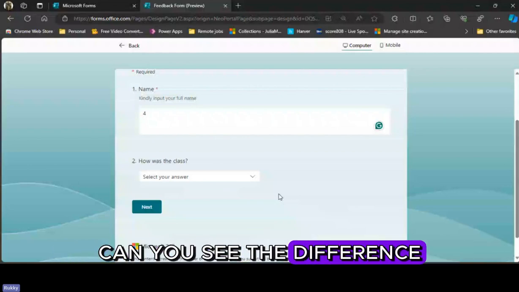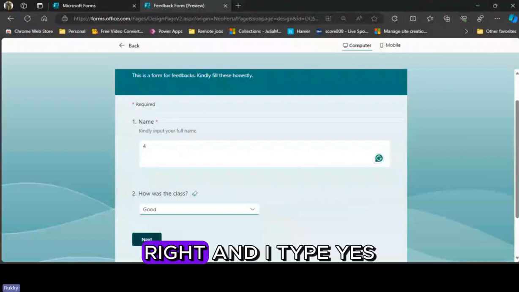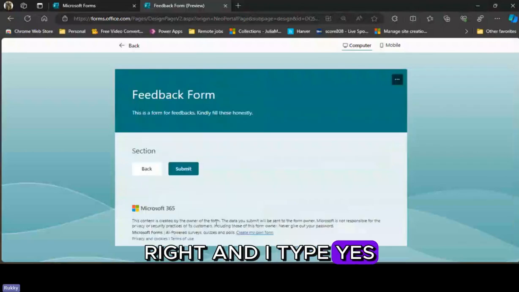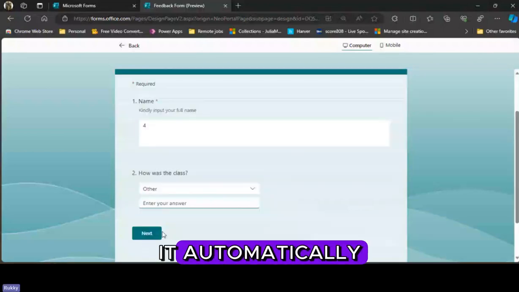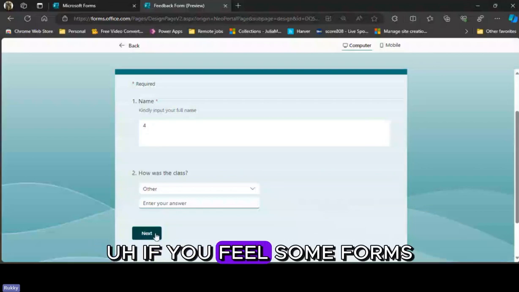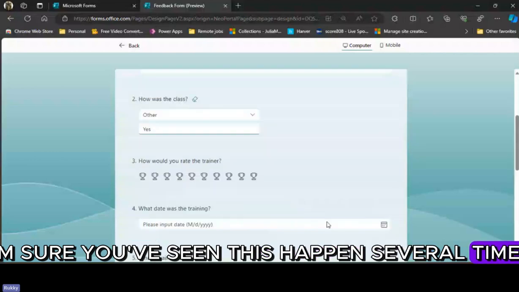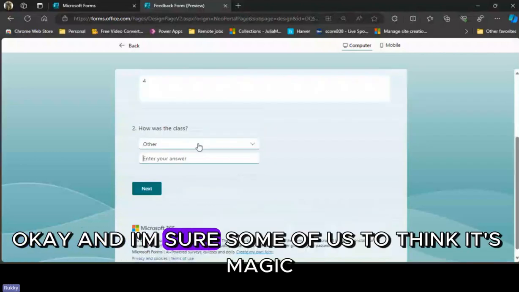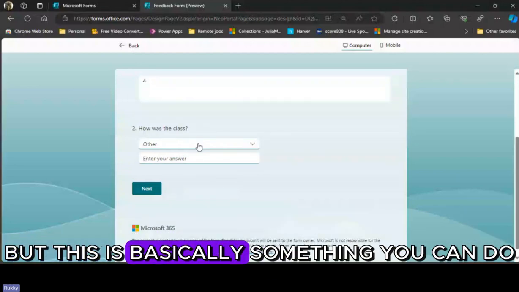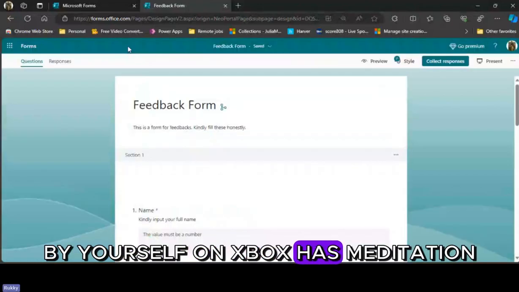Can you see the difference? But if I put in order, and I type yes, it automatically opens up the remaining part of the form. If you've filled some forms, I'm sure you've seen this happen several times. I'm sure some of us would think it's magic, but this is something you can do by yourself and Microsoft has made it easy.